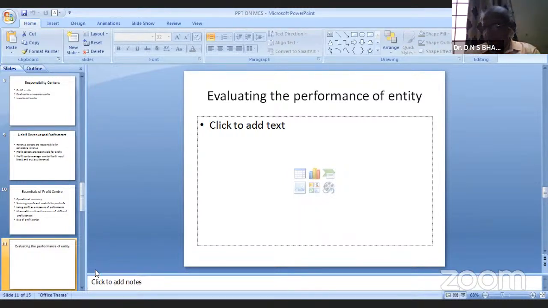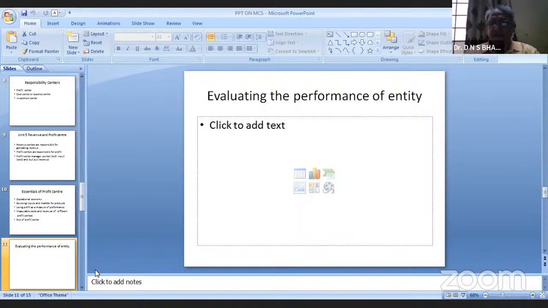Manager versus profit center is another important point, page number 68. How effectively is the manager able to manage the profit center, and what is the efficiency? That point you have, right? And performance variances. When you are calculating the variances, which will come in the next unit, you will calculate various types of variances: profit margin variance, cost variance, price variance, labor variance, overhead variance, usage variance. All these aspects you will be able to study in the next class. Discretionary expenses about the variables, that is also an important element.